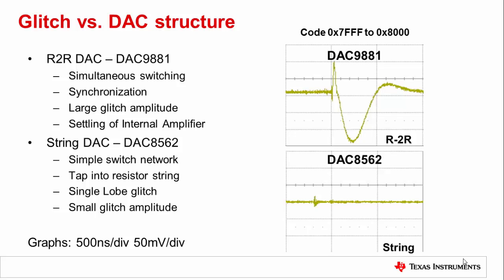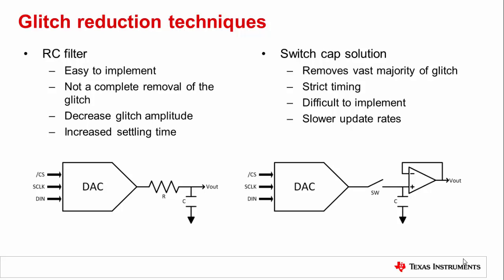So far in our glitch discussion, we've been looking at the R2R DAC architecture because it's much easier to observe glitch area with an R2R DAC. When we compare the R2R glitch side by side with the string DAC, we observe noticeable improvements. There are two solutions to glitch reduction, summarized here side by side to assess the pros and cons. Depending on the application requirements, a simple RC filter may do the trick. If the system needs to maintain good settling time and the RC filter approach is therefore unacceptable, a sample-and-hold circuit is the best solution. The other option is to steer clear of R2R DACs and look towards a string DAC solution to avoid large glitch impulses, but doing so may force a trade-off in other specs.